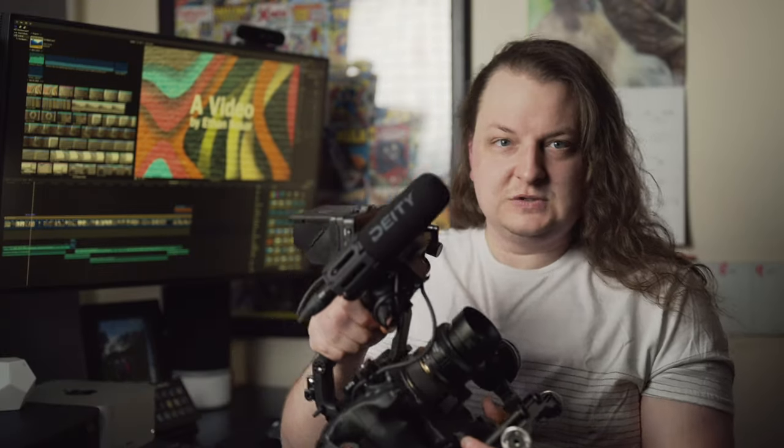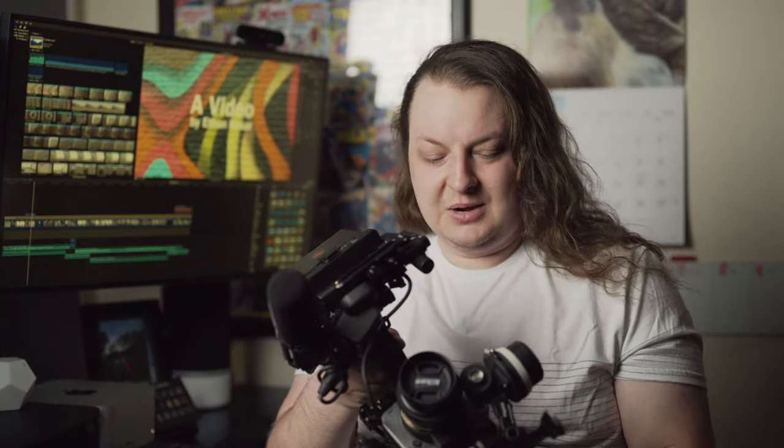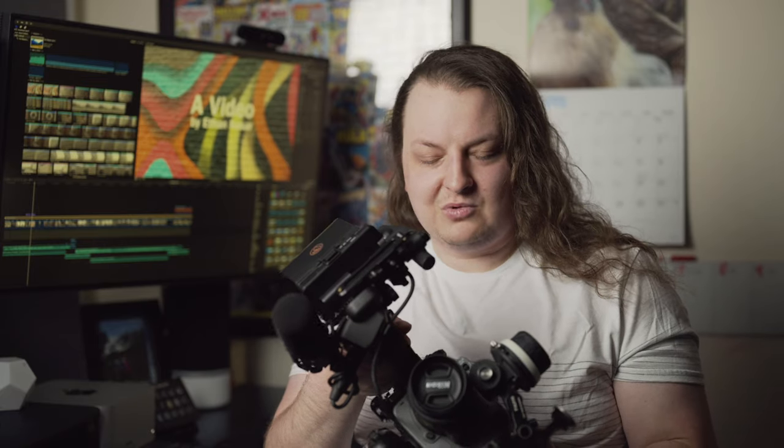But until then, I'm going to keep thinking of cool ways to use Nikon cameras. I probably need to make a video at some point about why I, as a very staunch supporter of the Z6 camera, own this, not a Z camera. And maybe someday I'll even rent a Z9 and compare it to the FX6, because they are very similar in price, but they offer vastly different abilities and options, and I'd be really interested to compare the two to one another.